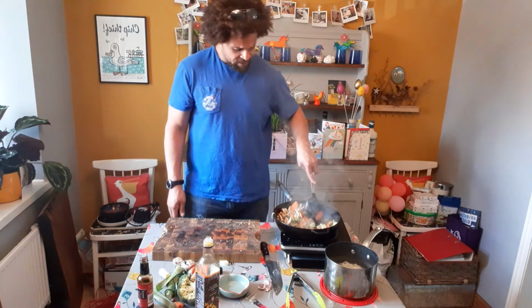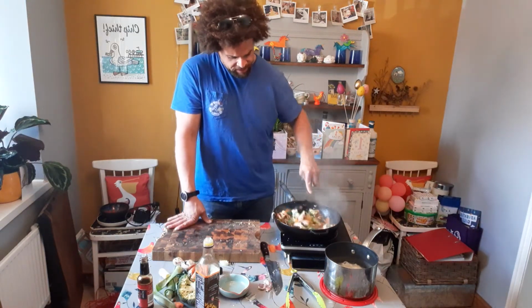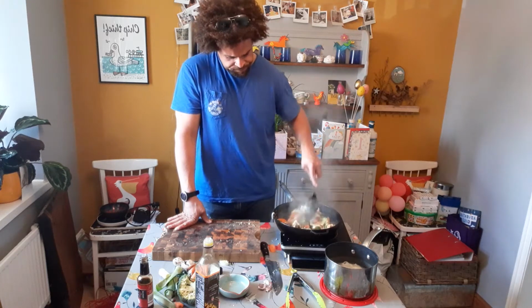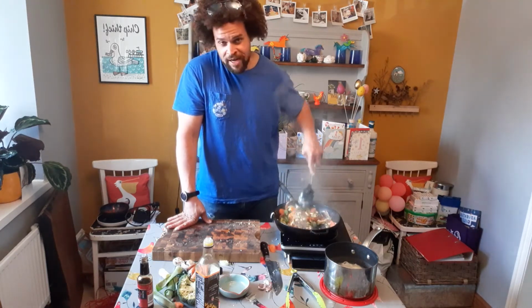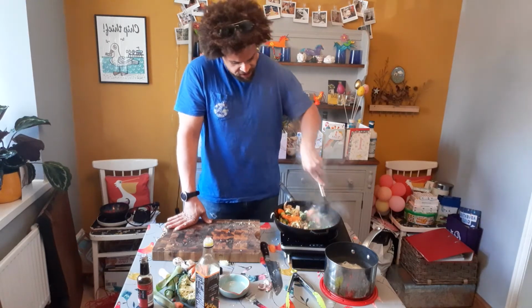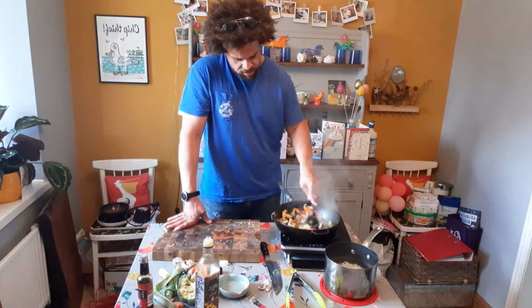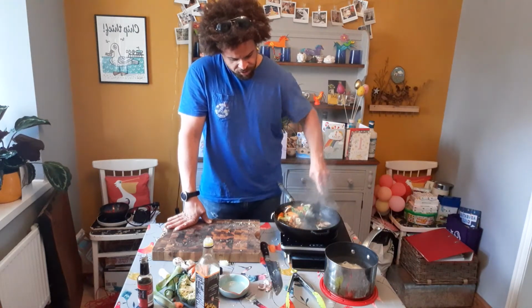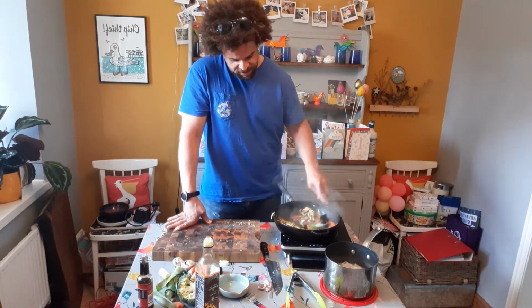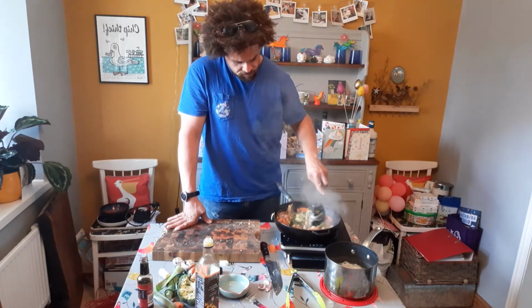Right. And they'll sort of sweat and fry, and we're waiting for the vegetables to start to wilt, to look like they're cooked. You know? Just keep stirring it. The idea of a stir fry is the pan's really hot and you're constantly stirring it. So you might want to get somebody to help you. You know, if you haven't prepped everything in time and you started cooking without all the prep, it's quite hard to manage. That's why I chopped everything before we started. Okay?